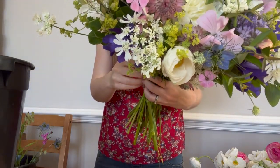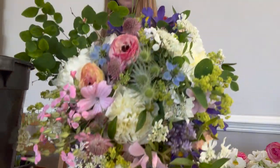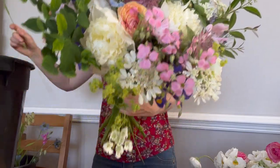The nice thing about flower growing is that every week you've got different flowers that come into bloom, so every bouquet is always going to be completely different, which is what I love about the job.